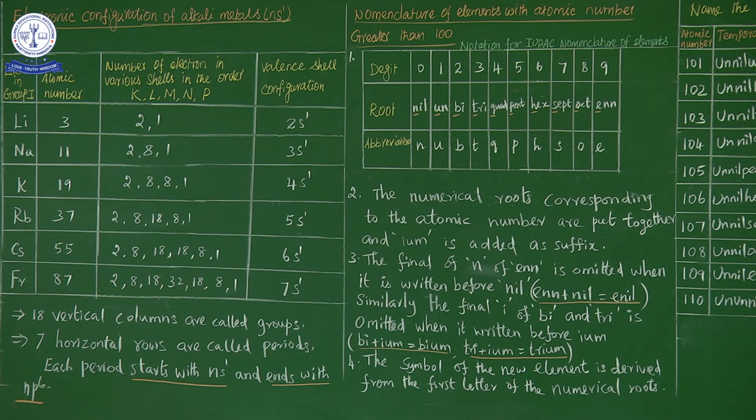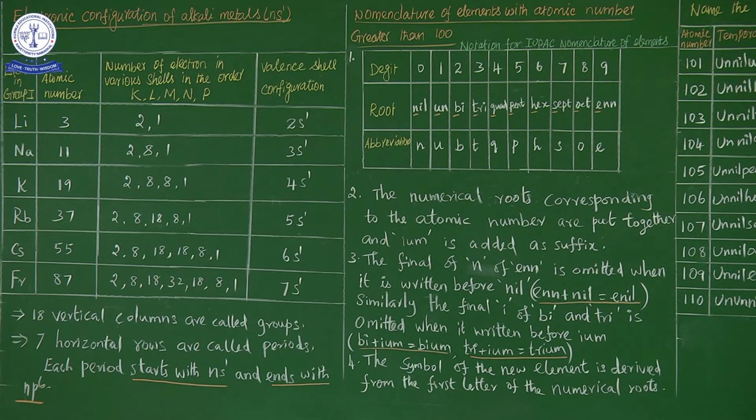The group of elements having similar chemical properties, we saw in Mendeleev's classification. A group of elements has similar physical and chemical properties. The different elements having similar outer electronic configuration possess similar properties. The elements are different and the numbers of electrons are also different, but they have a similar electronic configuration, a similar valence shell configuration, so they have similar properties.